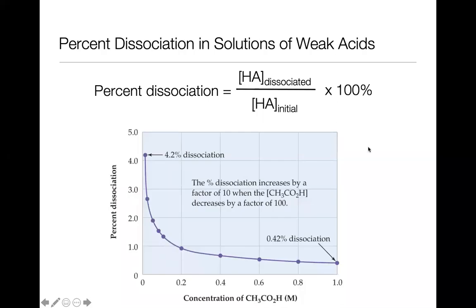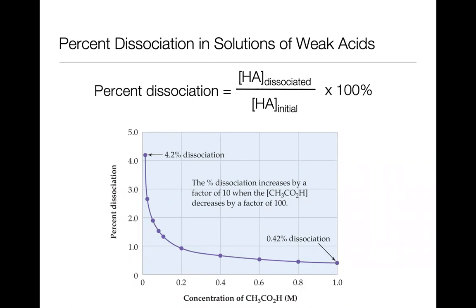Hi everyone. So this is just going to be a short video covering what we need to cover today, which is Patriots Day. So we'll talk really briefly about percent dissociation, how to calculate that, and how to use data from an ICE table to calculate this. And then we'll talk a little bit about polyprotic acids, and then we'll finish off talking about the relationship between Ka, Kb, and Kw. So why don't we get started?